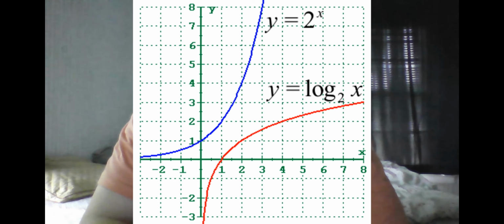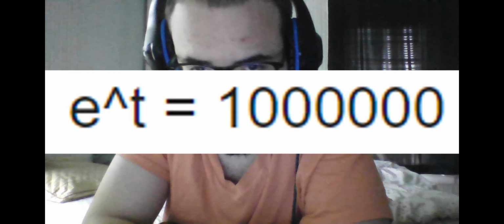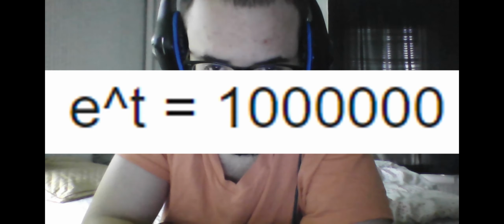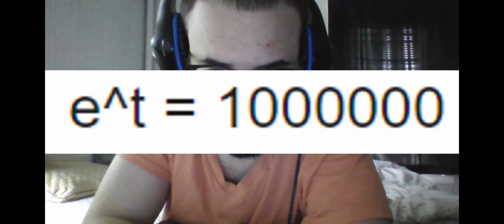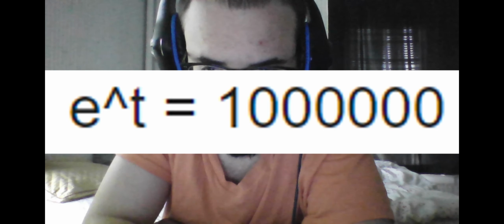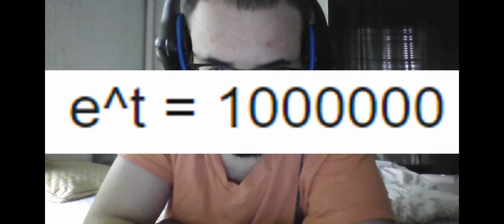We can use logarithms to solve problems involving exponential functions where the variable is the exponent, as shown concretely with the 2 cubed example. For example, if we were to use e to the power of t, where t is in days, equals 1,000,000 to model the total interest of continuously compounded interest, we would solve for the exact amount of days this compounding took over by taking the logarithm of base e of the total interest, and that would be our answer for how many days the compounding took over.